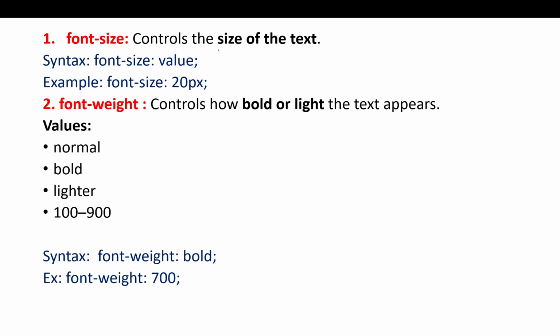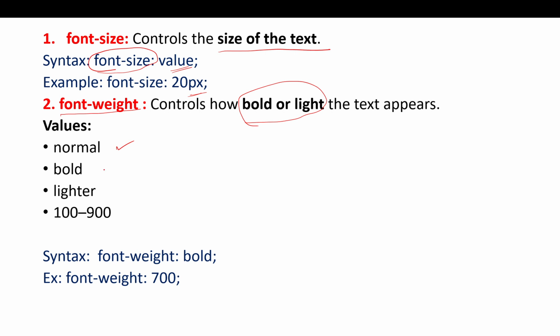The font size controls the size of the text. So there we need to use the property called font size, and we need to pass the value in pixels. Then it will change the text size. The second one is font weight, which controls how bold or light the text appears. Generally, if you are not giving any font weight, it will display the font in normal.